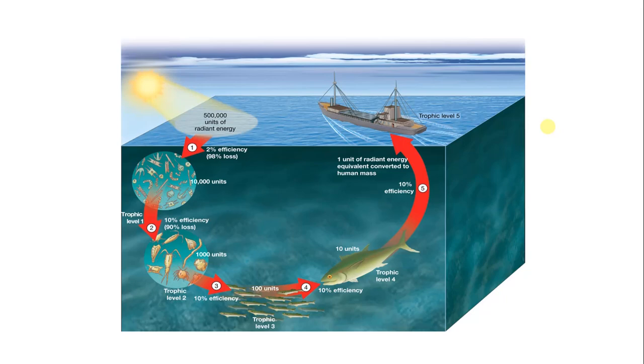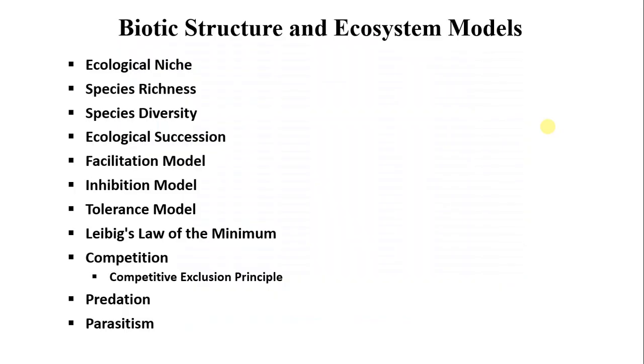Now that is why the fishes that feed directly, because there can also be some big fishes that will feed on the phytoplankton, the fishes that feed directly on the plants have better quality, better nutrients, and more qualitative biomass than the ones that feed on the ones that feed on the plant. So that is how energy is transferred in a marine ecosystem.